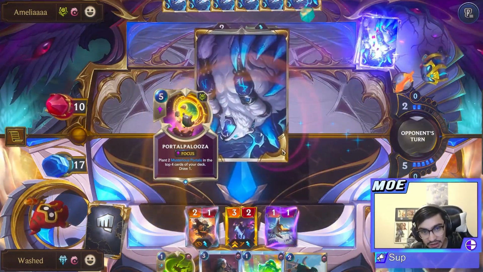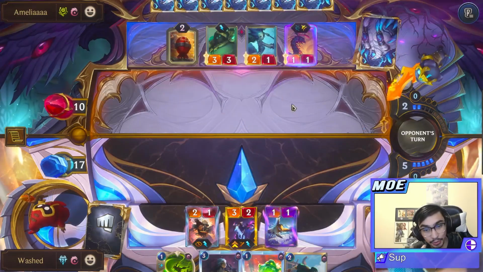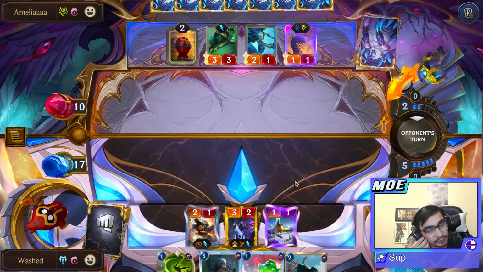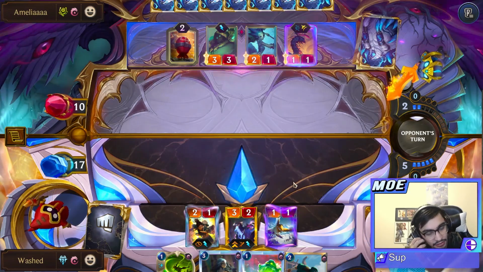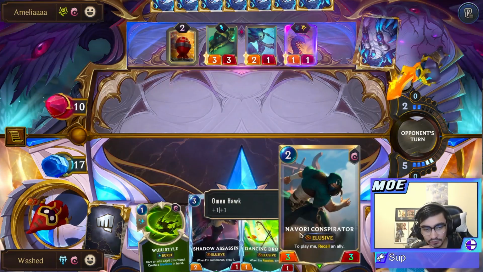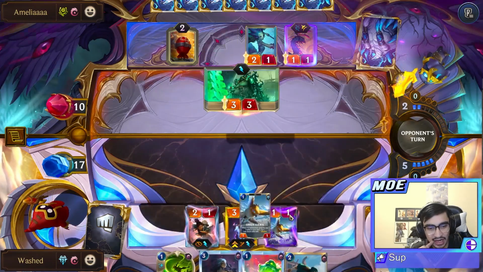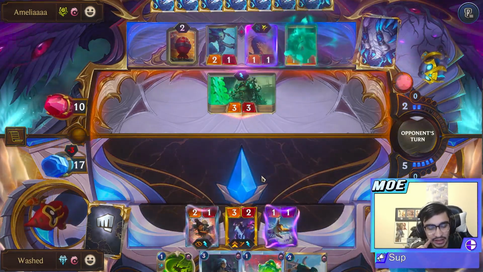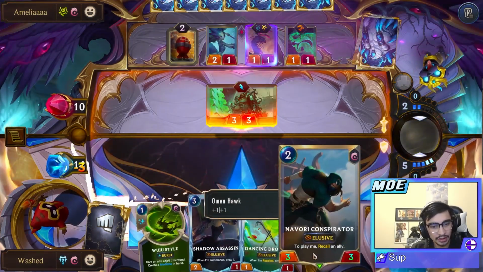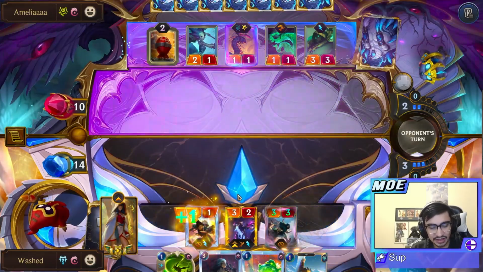Portal Palooza! Okay, insta portal hit, not bad. Pretty good portal hit. That gave you a lot of blockers. I do have a 3/3 here, which is pretty nice. I think I am just going to go ahead and Conspirator this, though. Yeah, this is fine. I'm just going to click OK. And then we can Conspirator here. Oh, and give me that Omen Hawk a second time.